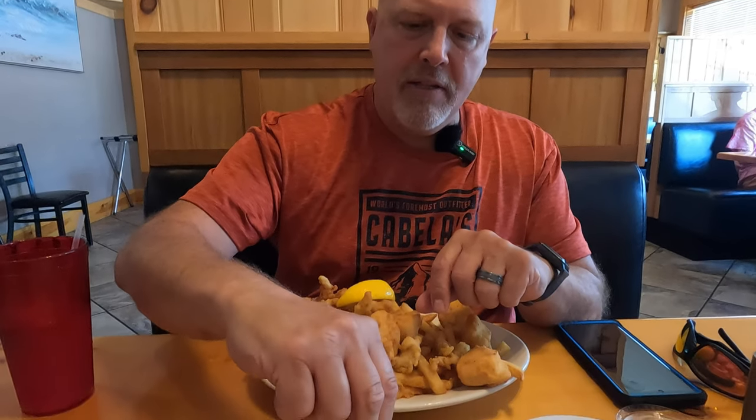I got fried clams and some fried scallops. These are just clam strips, not the belly. Let's see how these are. They're good and sweet. Breading is light, not a lot of flavor to the breading. It's kind of a light breading on it. No seasoning in it, so it kind of blocks that way. I will say the clam strips are delicious, though. That's tartar sauce. Tartar sauce is good, like a standard. I don't know. Everybody thinks they have special tartar sauce, but I haven't found one that stands out.